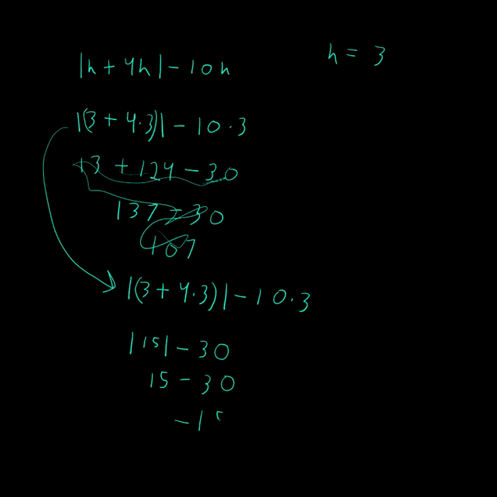negative 15. I think it's also important to note that even though we're working through with absolute values, our final value was negative. There's nothing wrong with that. The only time that you run into an issue is if this entire thing was in absolute values and we got a negative. Just make sure that at every step you know what you're doing. If at every step you're doing the right thing, then if you get to an answer, it will be right.